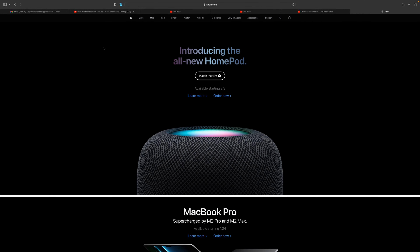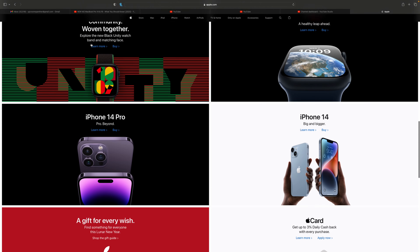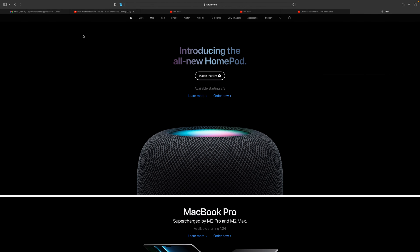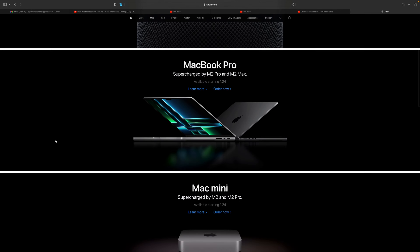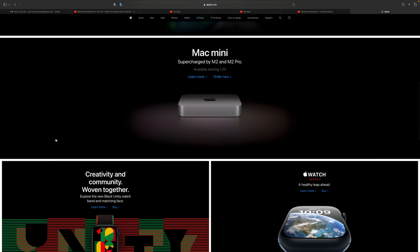Apple dropped something on our heads that I did not expect. I didn't hear much news on it — I did see a couple people post but they didn't have anything concrete. I had no idea these were coming out. Today was the new HomePod, yesterday was the MacBook Pro and the Mac Mini. I held off on a video because I heard more products were coming today. Let's get into each one and see which I recommend ordering.